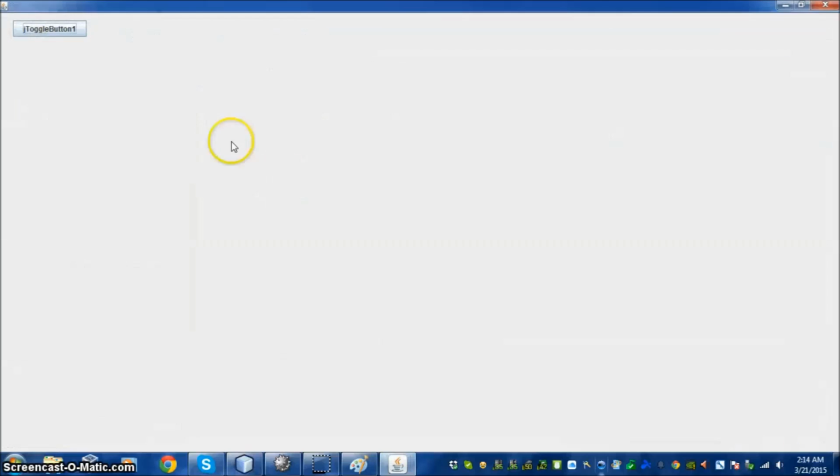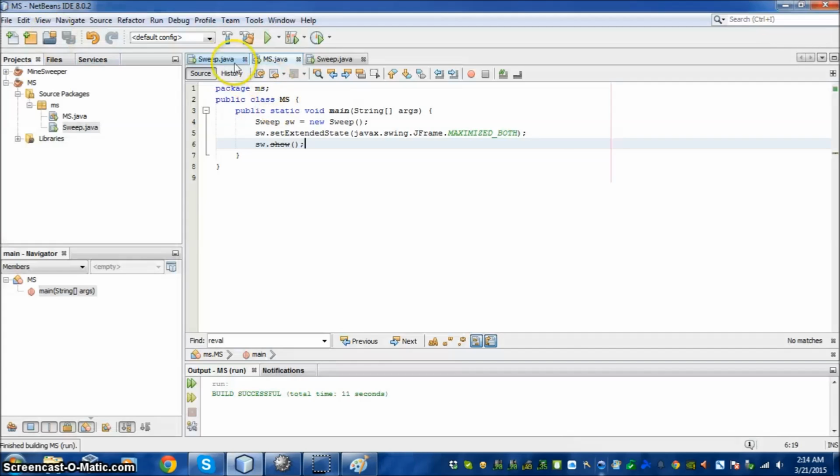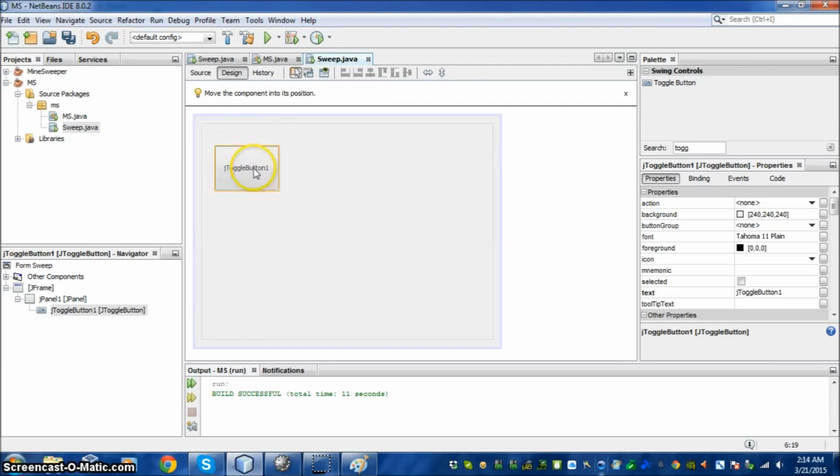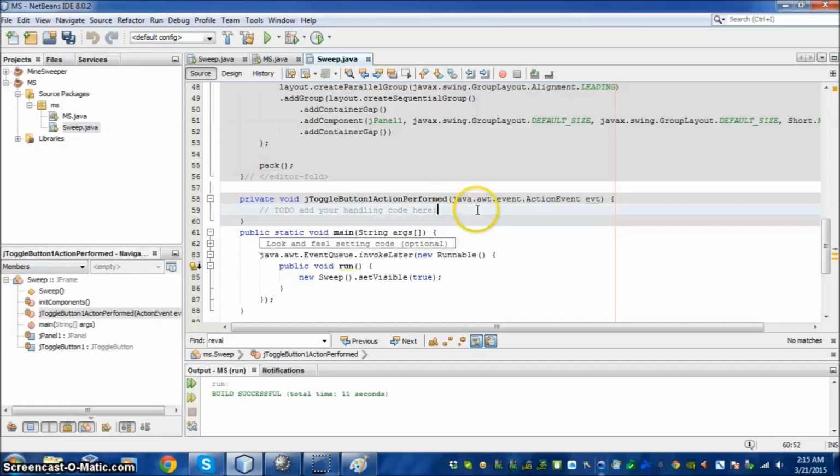Our J toggle button, when you click on it, it pops down, and you click it again, it pops up. But we're going to have to manipulate it. We won't let it pop up and down. So here's how you manipulate it. When you click onto it, action performed. Now this is just to demonstrate.